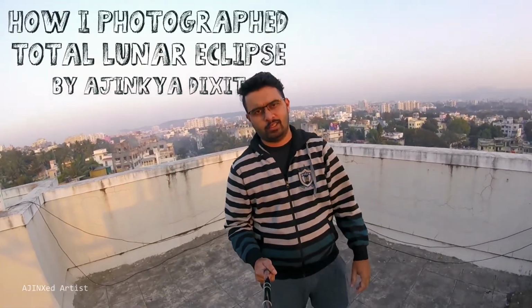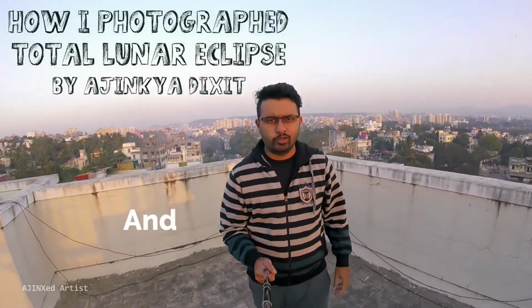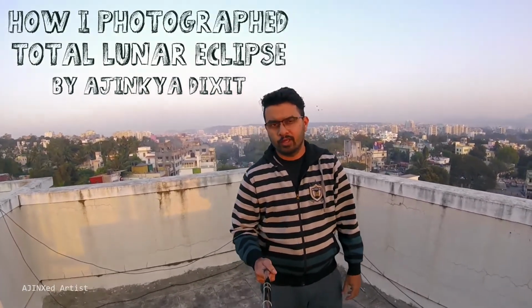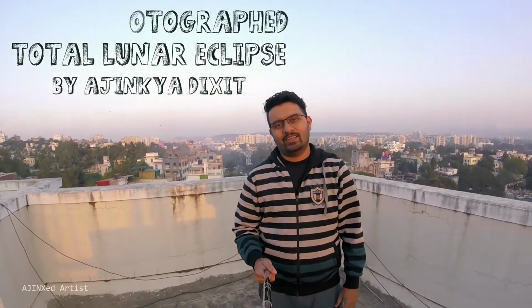Today is a Total Lunar Eclipse, and I'm pretty sure it's my first time ever witnessing one, if I get to see it. It will happen somewhere behind that side. People have started gathering around on their terraces. The time is 6:30 and it's 6 o'clock now, so we'll see how much visibility there is.